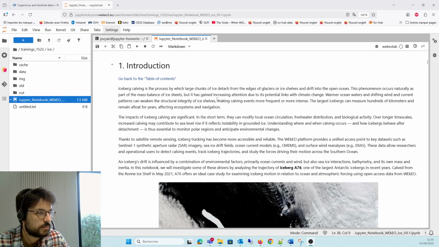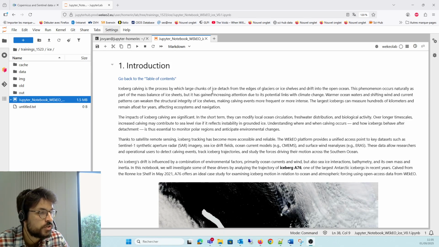As I've just said, wind and currents are environmental factors that can influence the iceberg drift. And of course there are also factors such as bathymetry or the inertia of the iceberg itself.